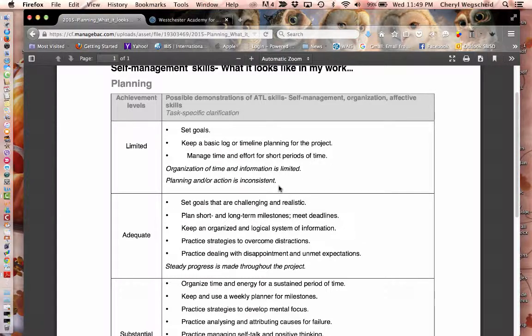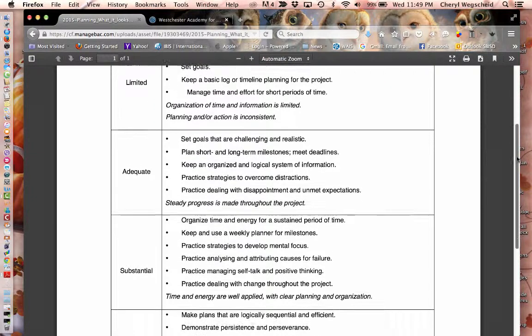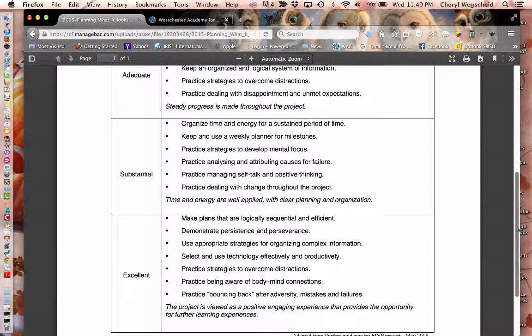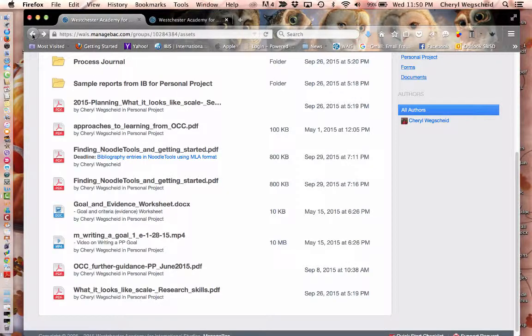How do you keep track of it? Are you real and consistent? Do you do some every week, or do you put it off for a while, come back to it? Those are some things that are scoring categories on the way you approach mastering an independent project on top of the other responsibilities and obligations you have. And again, you can see it starts with limited, goes to adequate, substantial, and excellent. And many of these are very easily done if you just sit down, make yourself do some things on a regular basis.